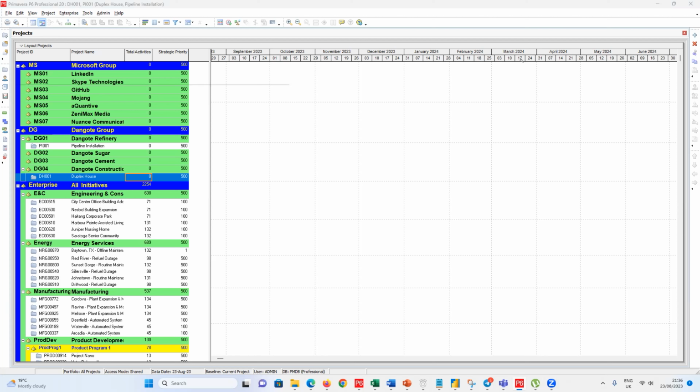So the next thing we're going to do is look at the breakdown structure. We want to break these down into smaller chunks. And how do we do it? This is all the project view where we are now.